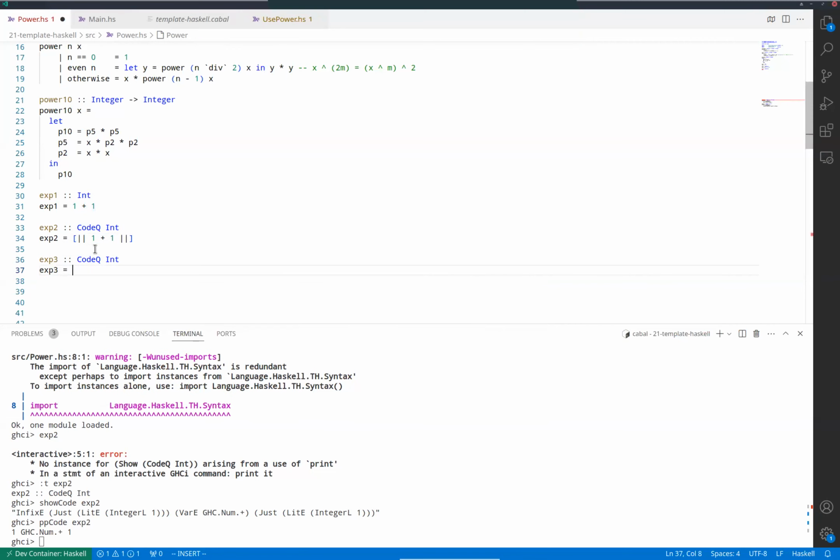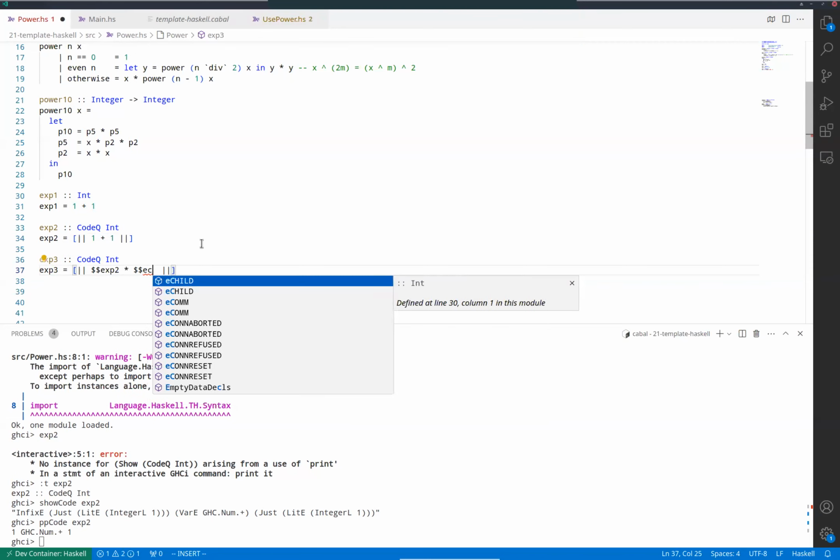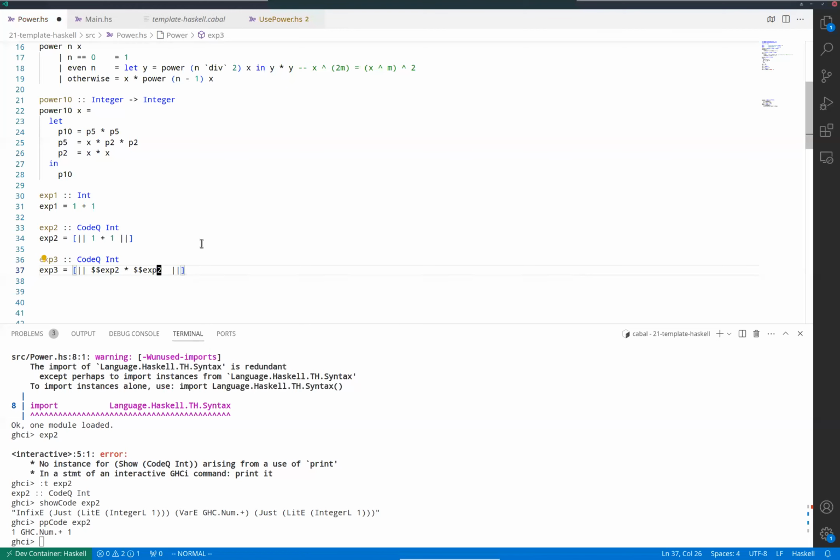I can, for example, write another quote, and if I now want to use this x2, this 1 + 1, I can splice it in here. Splicing is this $, and that's basically the opposite of quoting.